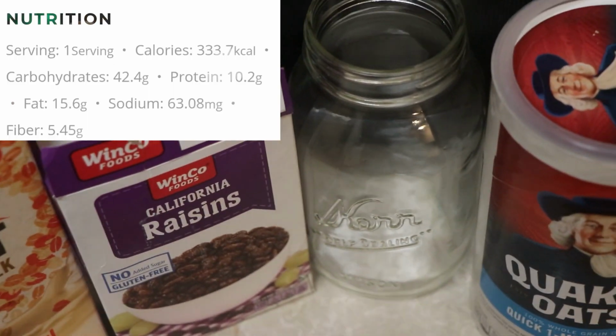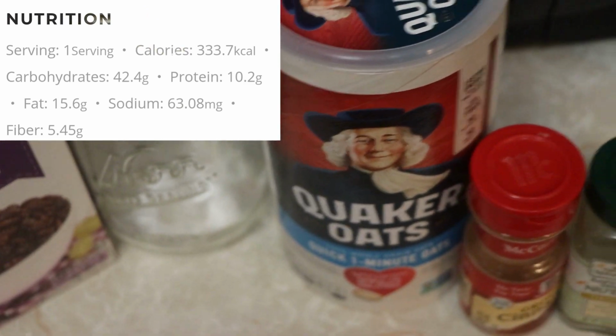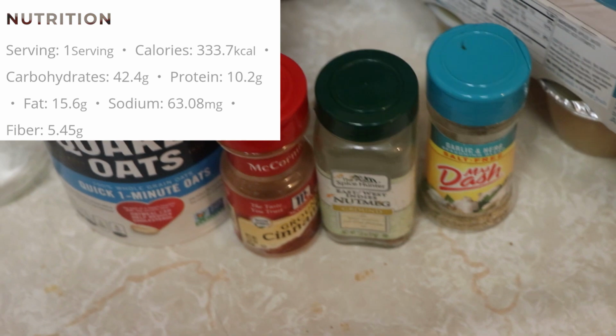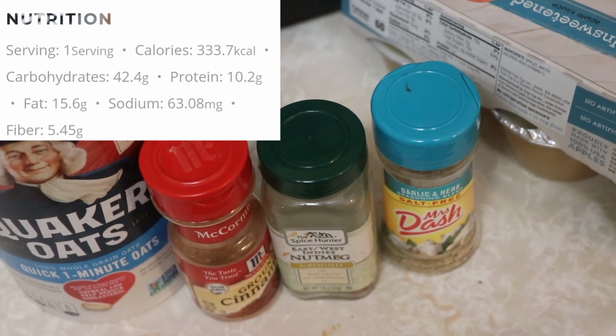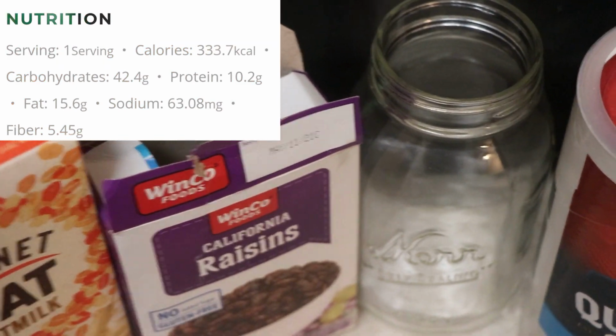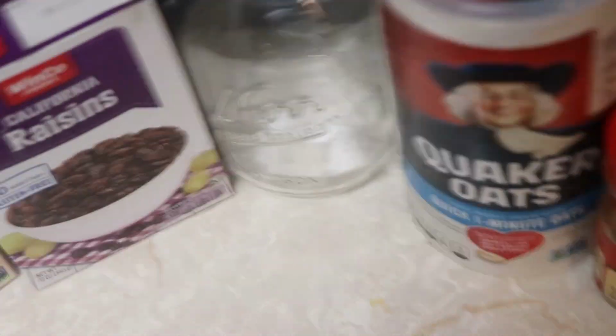So I'm only gonna meal prep my breakfast for 2 days, and so I'll tell you how to do it for 4 days. It's 1/3 cups of the oats, half a tablespoon of the cinnamon, a 1/4 tablespoon of the nutmeg or ginger, depends what you want, a 1/4 tablespoon of the garlic, 2 cups of the milk of your choice, 1/4 cup of the raisins, and 1 1/3 cups of the applesauce. And then chopped walnuts you can throw in there too, to make it that whole apple pie taste.